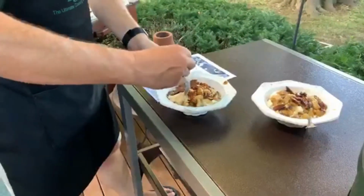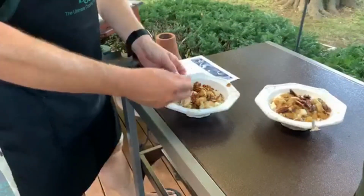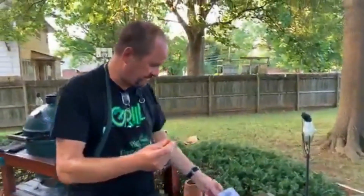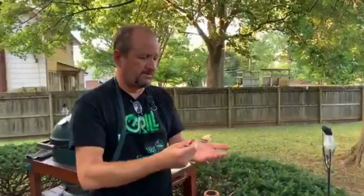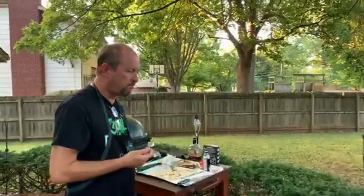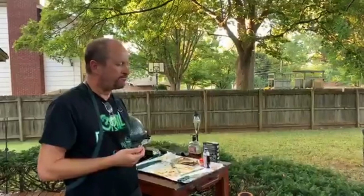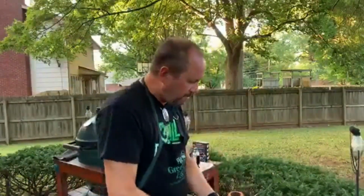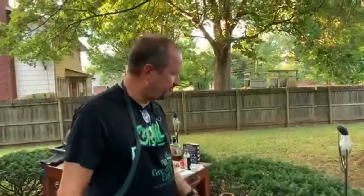Alright, so then you just, of course, get the ice cream, a pecan, bite of banana, everything all there in once. Grilled bananas and ice cream. Smoked maple bourbon in the sauce. Oh my. Better than you remember? It takes me back, yeah.